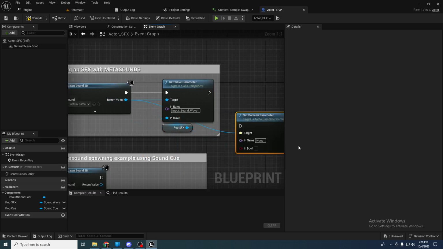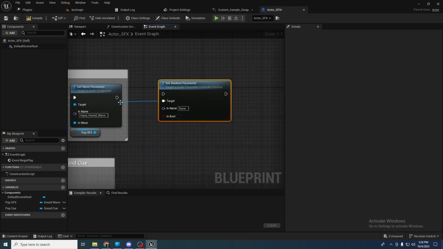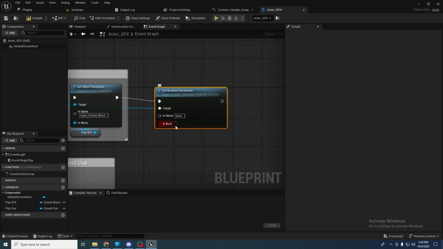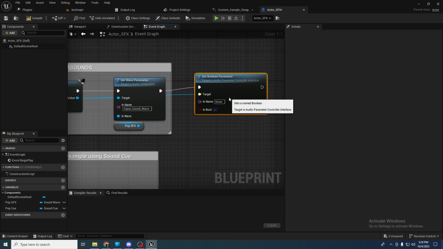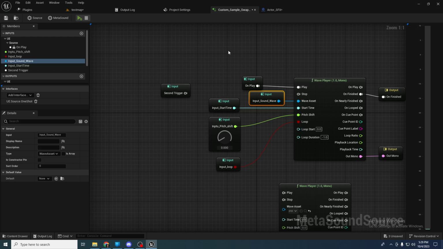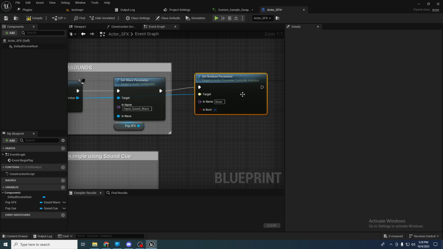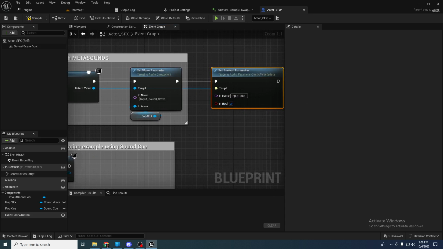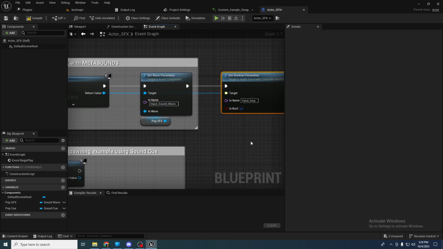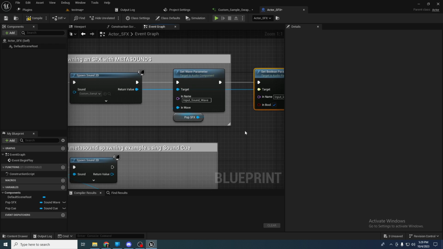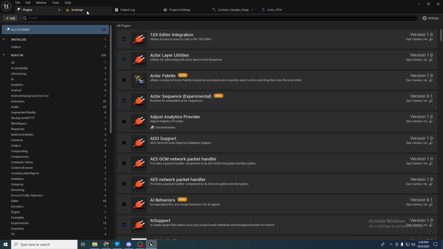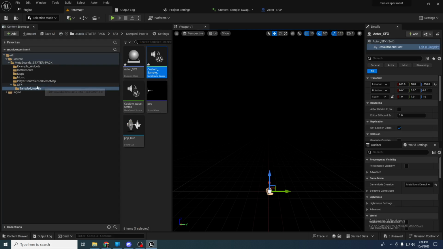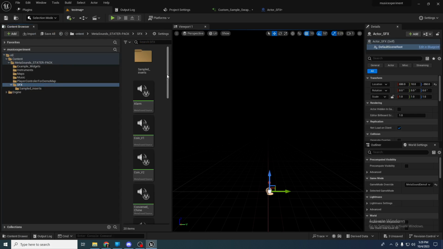And so for the bool parameter, this is just an example again of how you can interface it with Blueprints. We want it to loop. If we say we wanted it to loop, we could put true, and then I could go back to my sample, and then I have input loop is the name of this one. So when I select it over here, I can see the name. I can copy and paste the name into the input name. And then now it can actually trigger that this bool is on, right? So this is how you interface with the sound in real time. So let's cover some of the other sound effects and things we have, because that's just a little intro to Metasounds and the very basic.